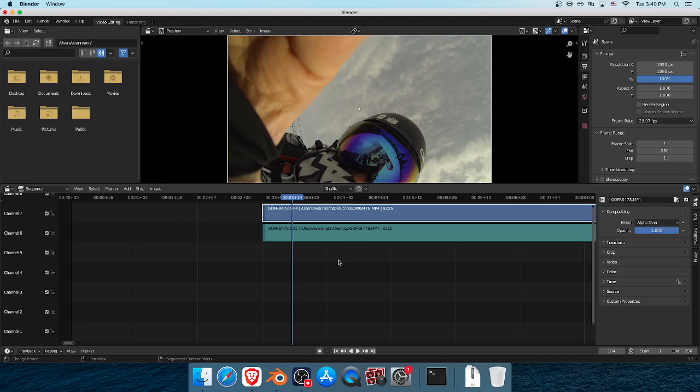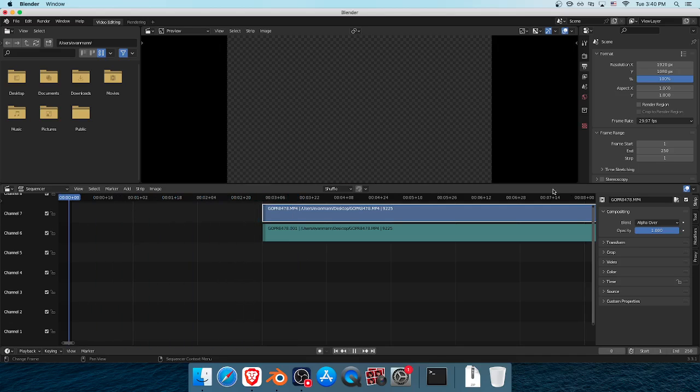So first, let me tell you a little bit about the timeline. So I'm going to pull the playhead back to the beginning. So it's at 0, 0, 0, and if you notice when my mouse goes over to the left here, it just pops it back to the right of the screen, so that's just something to know when you're holding the playhead that happens.